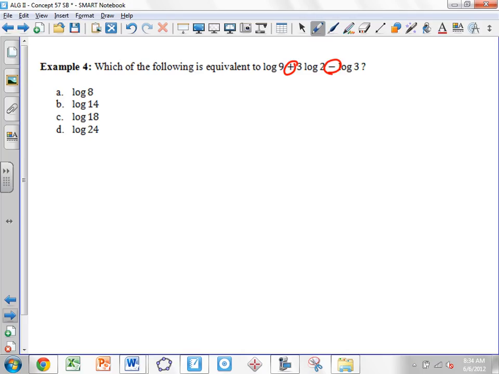We're going backwards now. Remember last time we had multiplication and division, and we became plus and minus? Now we've got to go from plus and minus back to multiplication and division. Now, before I do that, though, everybody see there's a 3 coefficient here? And what should I do with that 3 coefficient? Make it an exponent. Very good. So we've got log 9 in the front, and we should put plus log of 2 to the 3rd here, minus log 3. Again, take this 3 that you see in the front, move it up as an exponent.